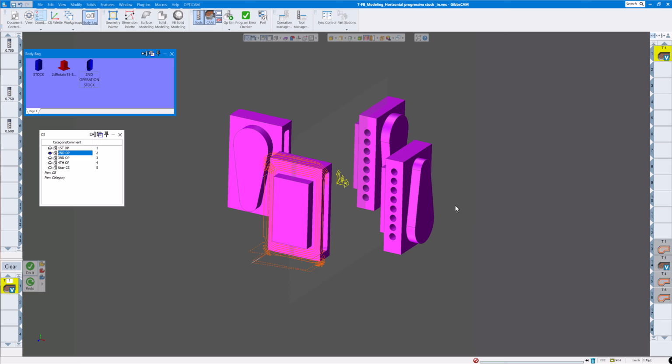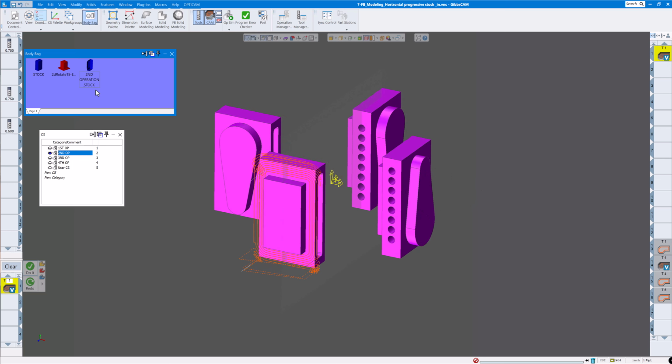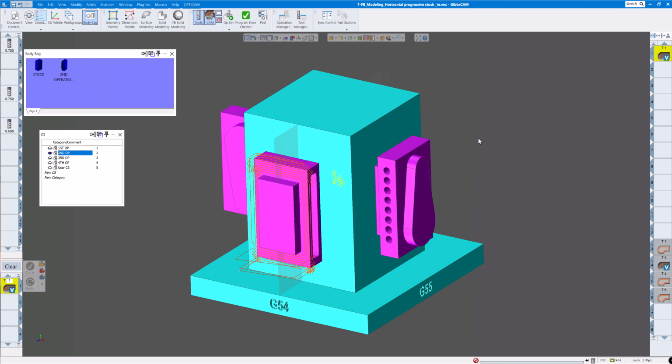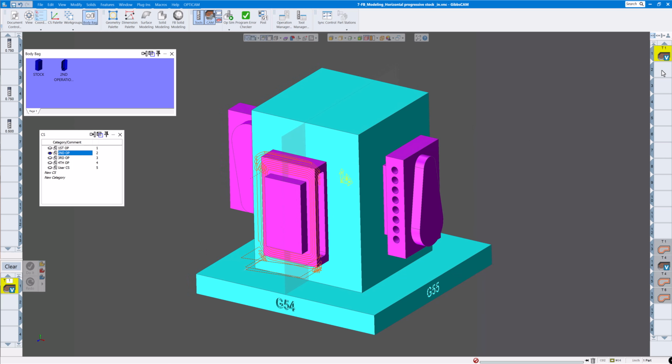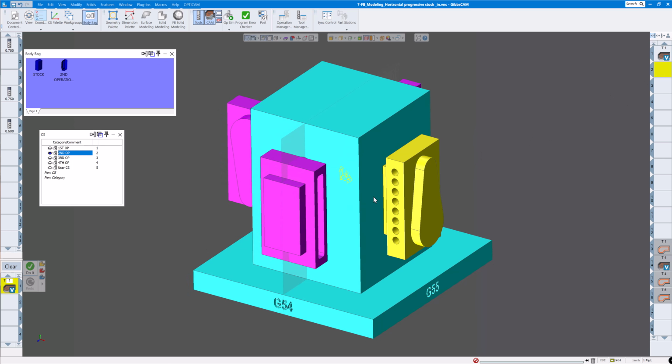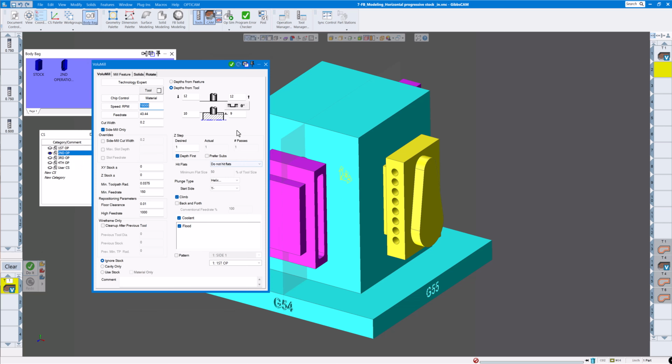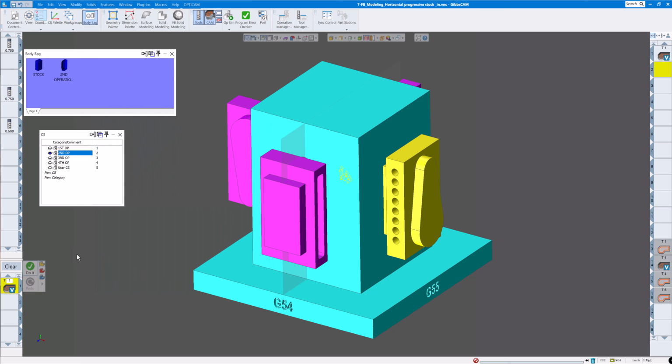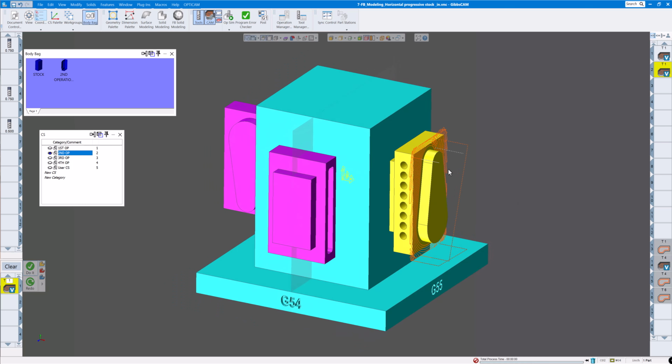Now we need to make sure we machine the second operation. Let's put in our tombstone back here. We're going to use the same tool. I'll click a new tile over here, click on the body, open our process up, and make sure this is 9 inches. It's actually -3, but we need to make sure we're on the correct coordinate system. Let's do that again. Click on here and you can see that's 9 inches from the center. So we'll click on the solid body, click on Do It, and now we have the second operation machined.